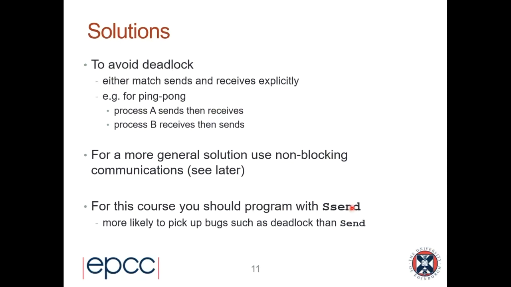But remember, you always have to remember that standard send could be implemented as synchronous send. So send is allowed to be synchronous send. So for learning MPI and writing correct programs, you should program with synchronous send. It's much more likely to pick up bugs such as deadlock than standard send. But then when you run your program in practice, you can convert all the synchronous sends to standard sends, and it probably would go faster. So it's unfortunate we have to go over all these details at this point, but it is really one of the most annoying points of MPI and one of the most commonly misunderstood. The MPI send can be synchronous or asynchronous, and you don't know which.